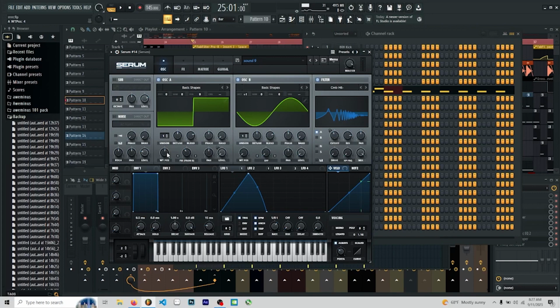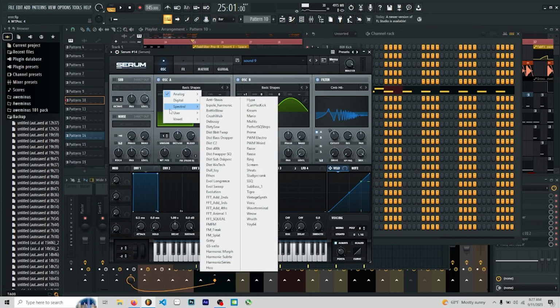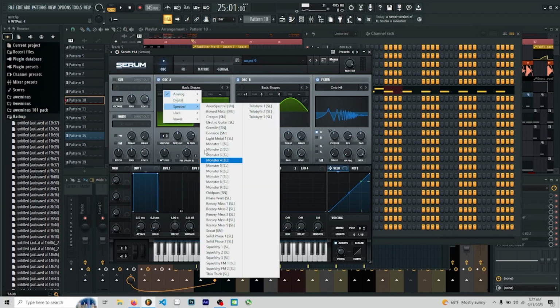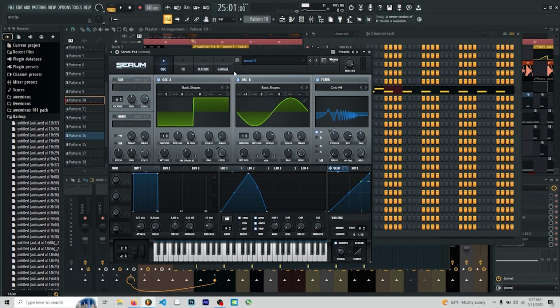You don't want anything that's looking all crazy, like maybe these monster tables over here. You don't want this kind of stuff because it's just going to create really hard frequencies to EQ out in the end process. So we normally want some smooth-looking stuff like this.